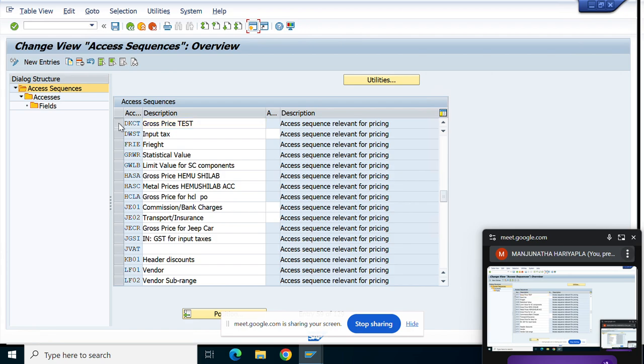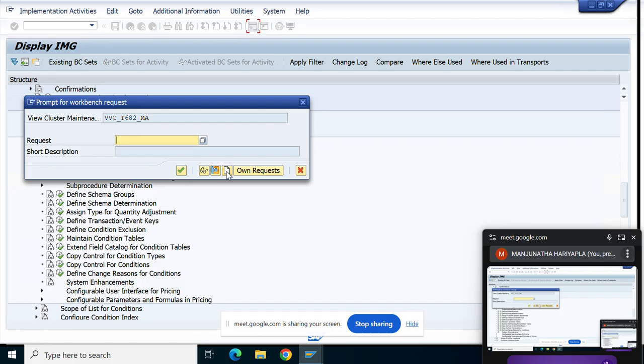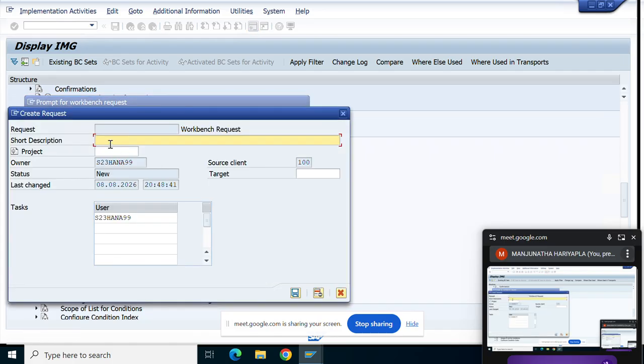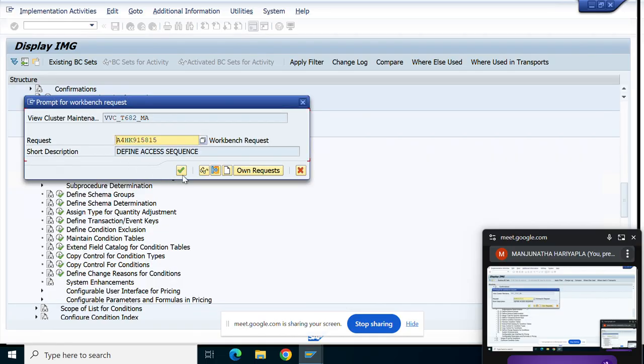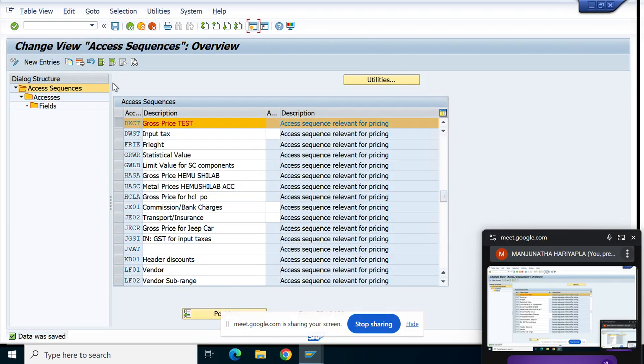After that, select, and you can see this is the way of defining: define access sequence. Press enter, continue, then save. Okay, this is how I have defined DKCT as your access sequence. Then go back.